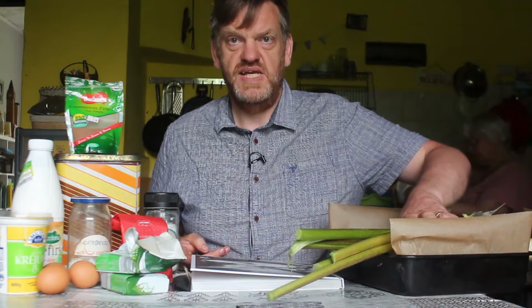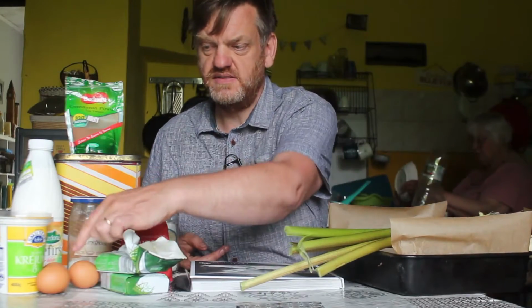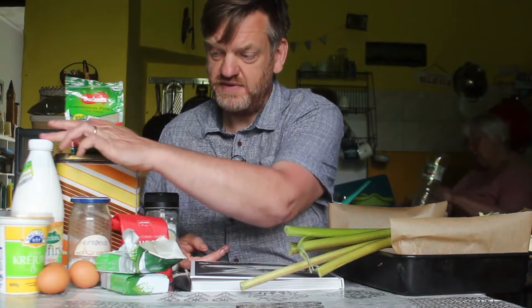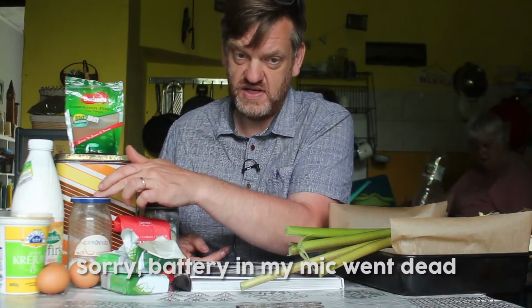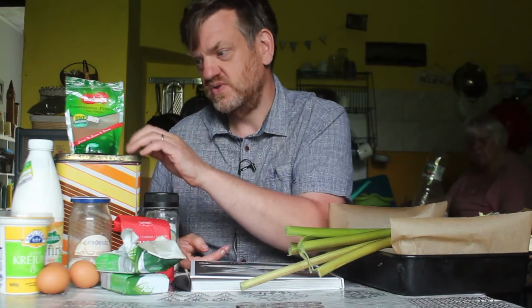Ingredients wise, we need some rhubarb, of course. Butter, eggs, sour cream, kefir, baking powder, sugar, citron scab, which is citric acid, flour, of course, and cinnamon.